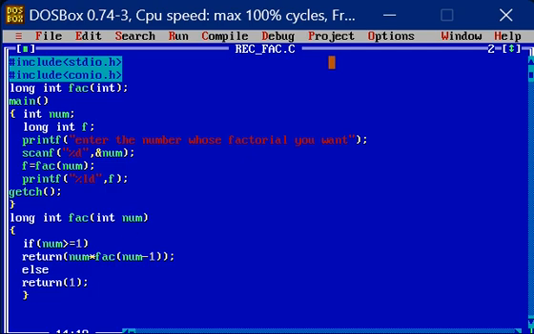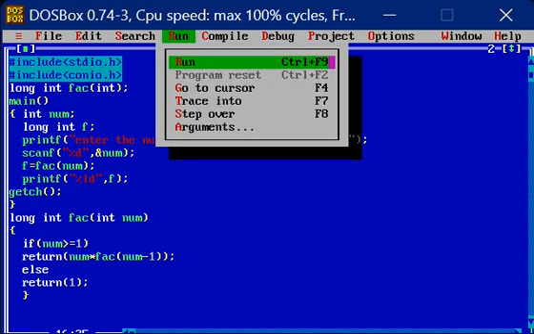For example, if num was 5, over here it becomes 4, so 4 goes over here, and then again 4 is greater than or equal to 1, and it is multiplied: 5 multiplied by, this time it becomes 4, then 3 goes over here, then 5 multiplied by 4 multiplied by 3. So like this the calculation keeps repeating in this program. This is the program which shows you the factorial of a number.